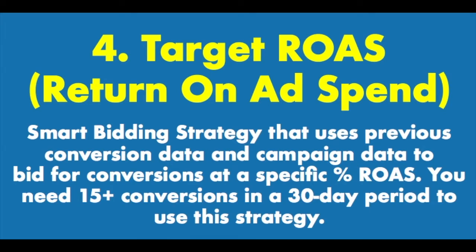With target ROAS, you can say: this conversion is worth $15, this one's worth $80, this one's worth $2,000. You might find you spent $2,000 to get a $1,000 conversion — not profitable, don't continue doing that. But you spent $50 to get a $200 conversion — keep going after those. The more you're selling, the easier it is to monitor these things because Google can take it all into account. The next part of this video will show you how to use these smart bidding strategies in AdWords, including portfolio bid strategies and the importance of managing them.